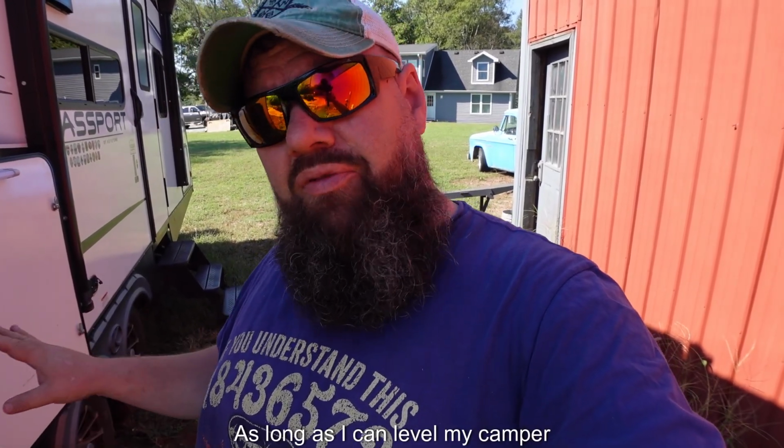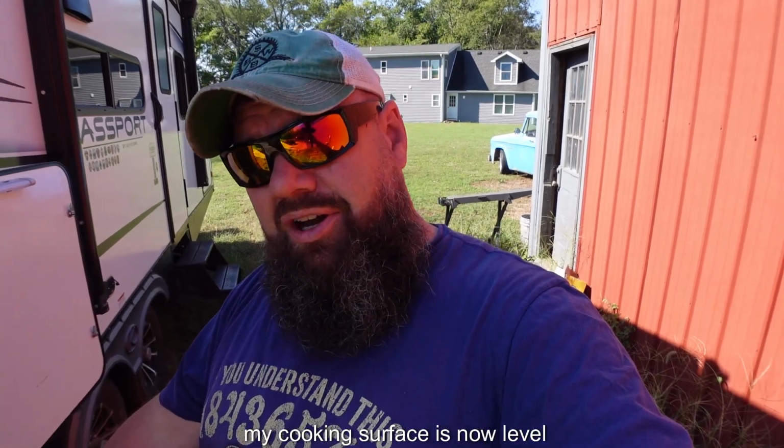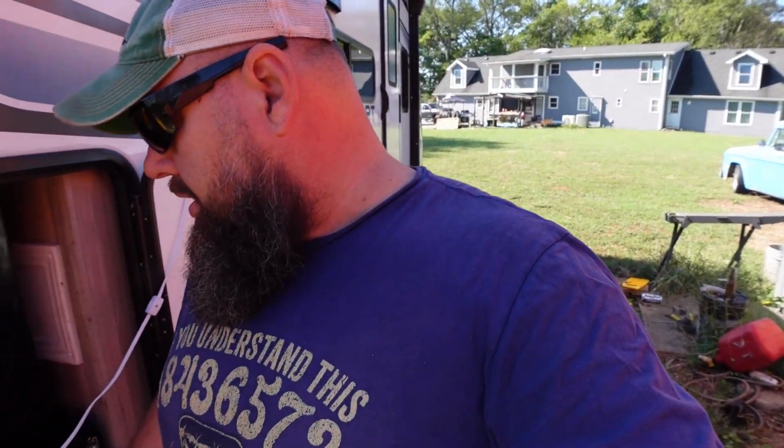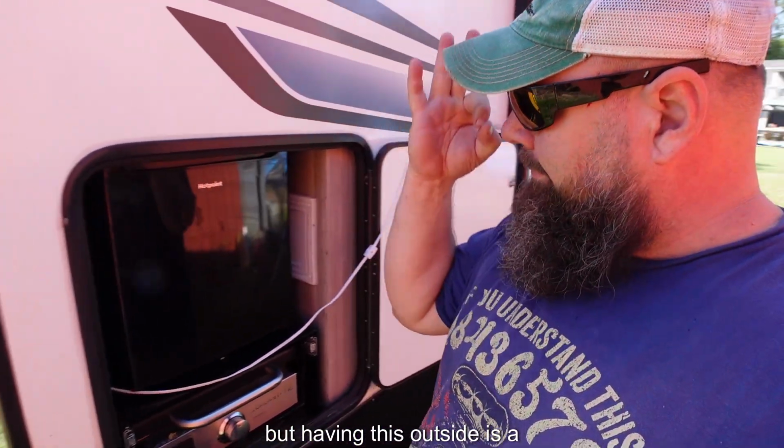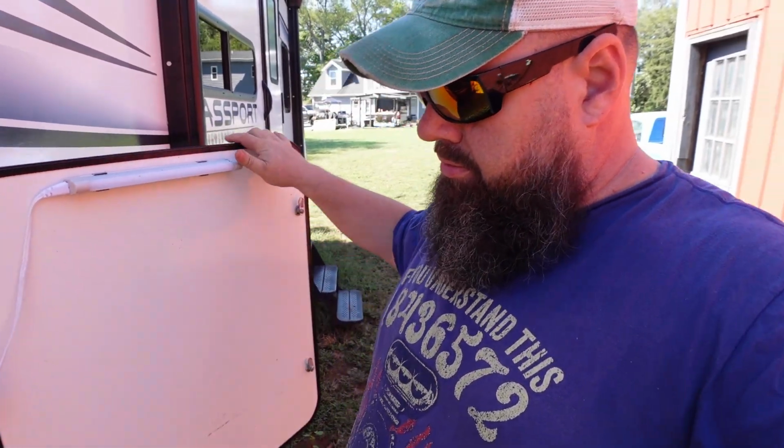The greatest part about putting this Blackstone here is it's level. I don't ever have to worry about leveling it. As long as I can level my camper, my Blackstone, my cooking surface is now level. That's important. Of course, this refrigerator is not custom, but having this outside is a must.